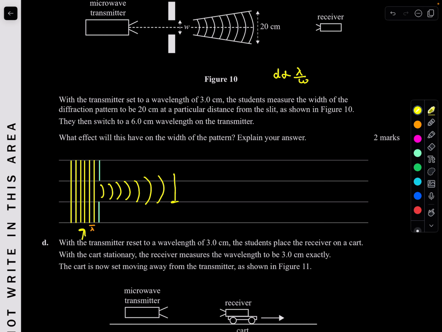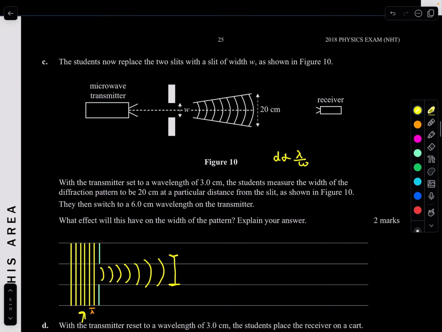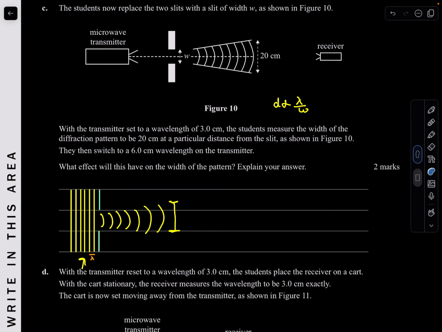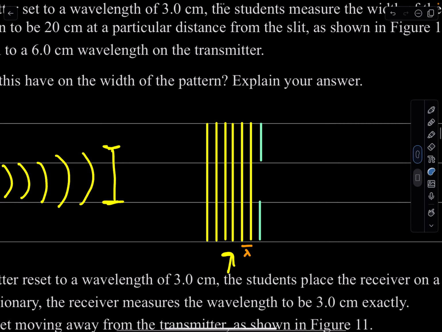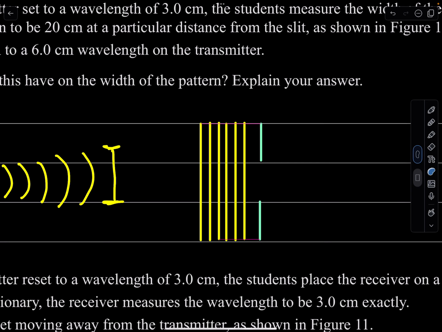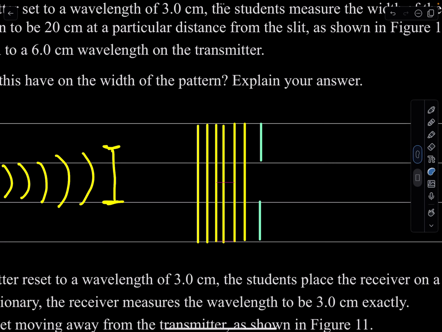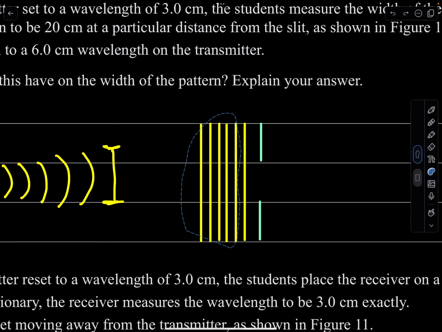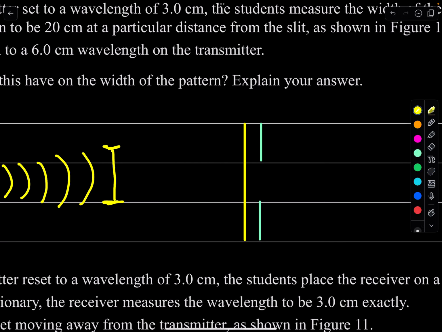If I look at this, that distance we calculated to be 20 centimeters. Now imagine it was the same, but now we've doubled our wavelengths. Let's see what happens now from our formula. Let's take that. This is quite ugly, so I'm going to take these off a little bit. Let me draw another set, kind of spaced out.